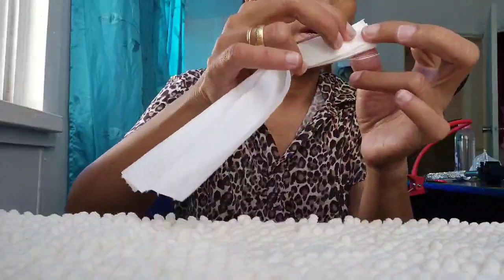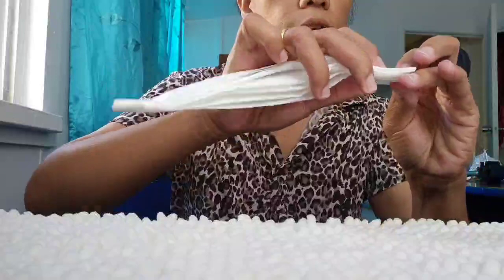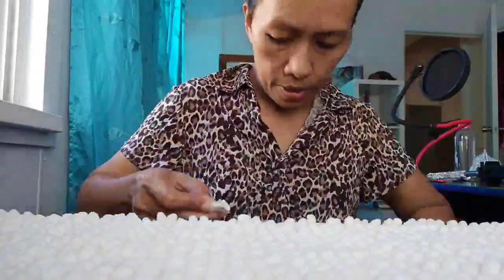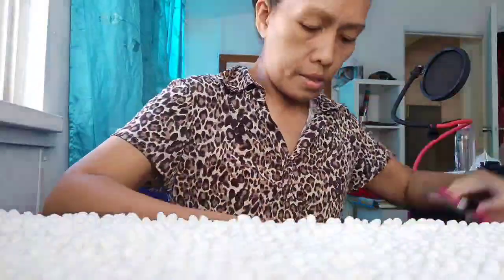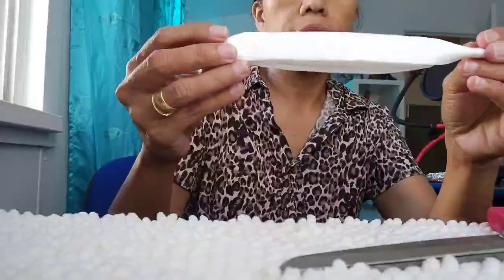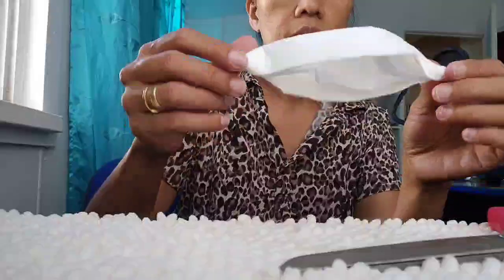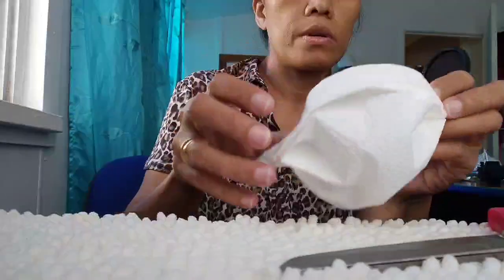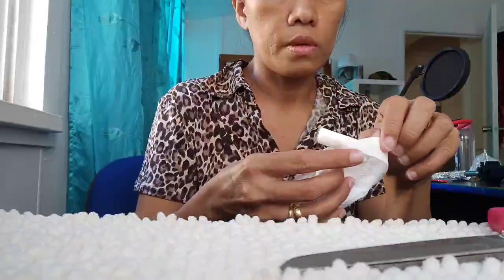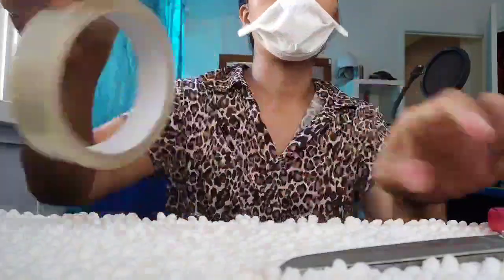And then, you just put some tape there, and then you need to fold like that, fold that one, like this. Okay? So, like that. So, we're gonna go this side now, and then I'm gonna do the folding. You do the fold like that, so that you tape it, and then the cut, and then that's it. So you need to open it like that. So like that, guys, and then you can put it. You can put like that. Get some tape.